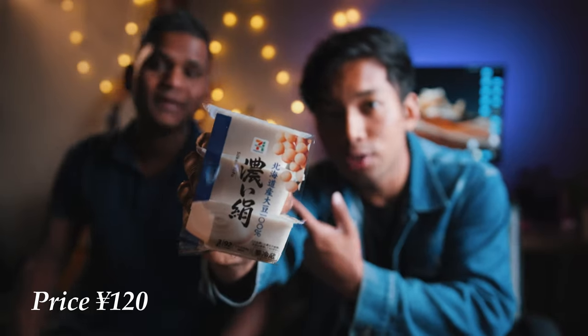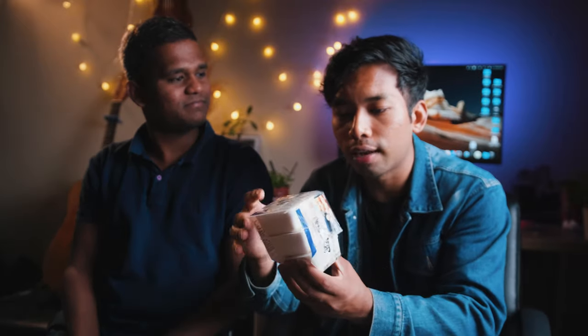He told me that he likes tofu. So we got tofu. 120 yen. One costs like 40 yen and one is about 150 grams of tofu, guys. This is the cheapest protein you can get in Japan. 7-Eleven exclusive tofu. And it tastes like any other tofu, I guess. What do you think? It does. But this is cheap. This is one of the cheapest foods in Japan. And I used to have this as my breakfast when I didn't have time to cook and had to rush for lectures.